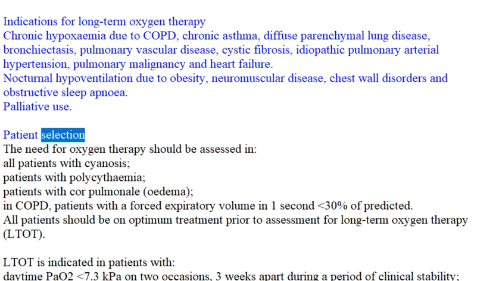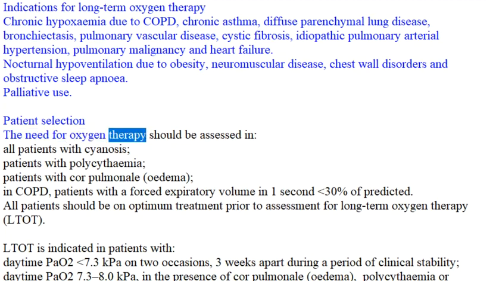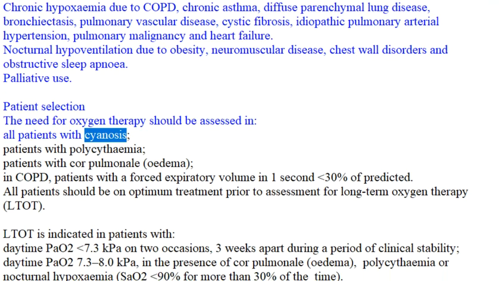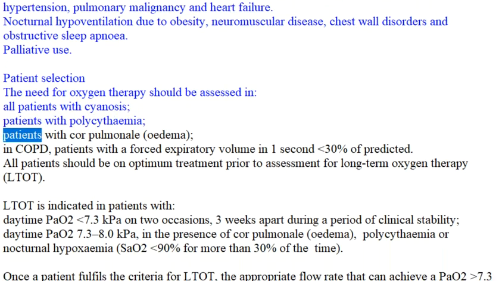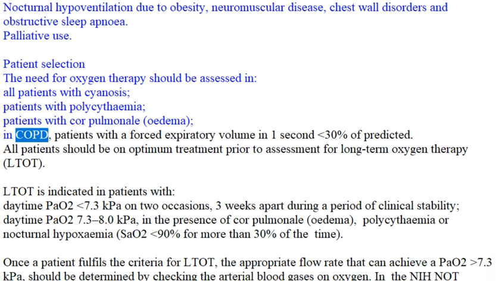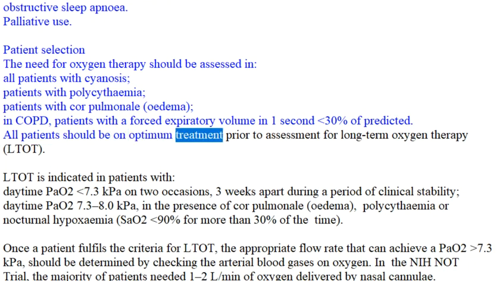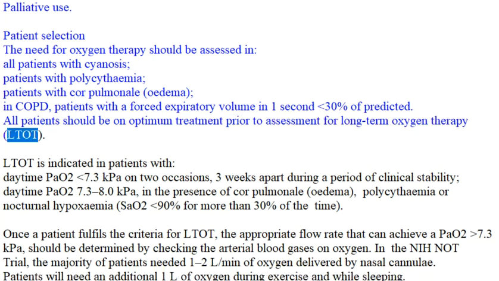Patient selection. The need for oxygen therapy should be assessed in all patients with cyanosis, patients with polycythemia, patients with cor pulmonale, edema. In COPD, patients with a forced expiratory volume in 1 second 30% of predicted. All patients should be on optimum treatment prior to assessment for long-term oxygen therapy, LTOT.